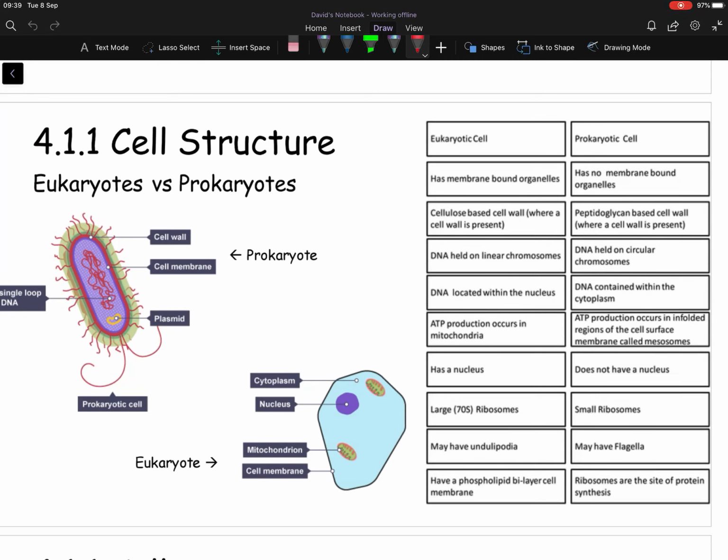Our first section is on eukaryotes and prokaryotes. Key difference to begin with, prokaryotes and eukaryotes. In terms of a key definition, you've got to remember that with eukaryotic cells, we're often referring to plants and animal cells. And the fact is that they have a cell membrane, cytoplasm, and importantly, they have genetic material enclosed in a nucleus.